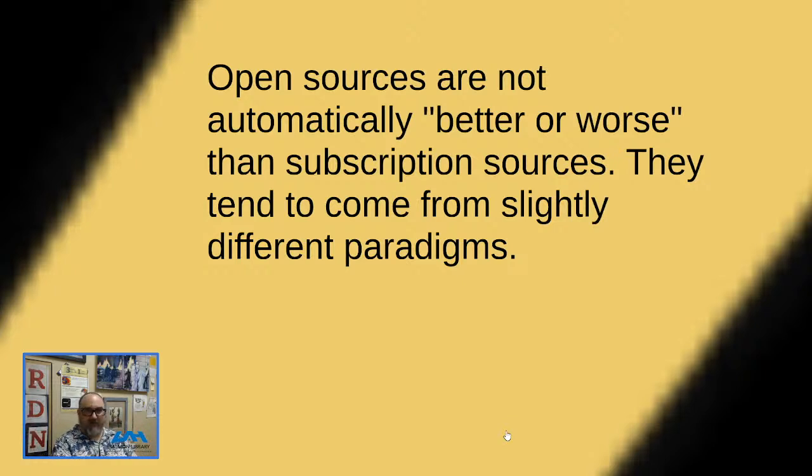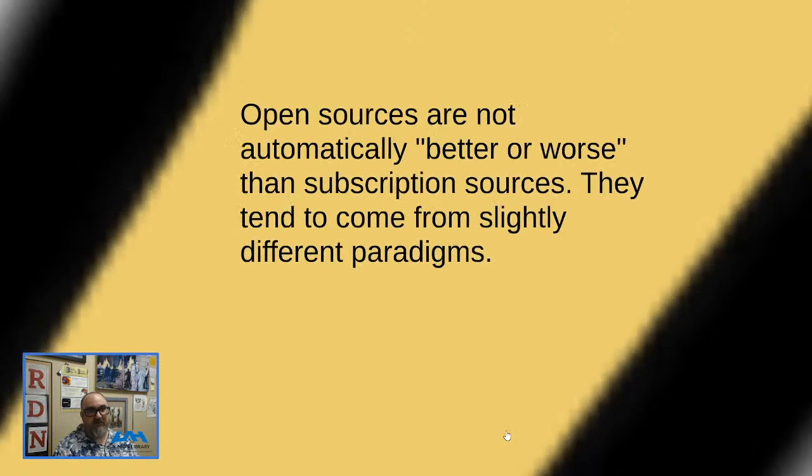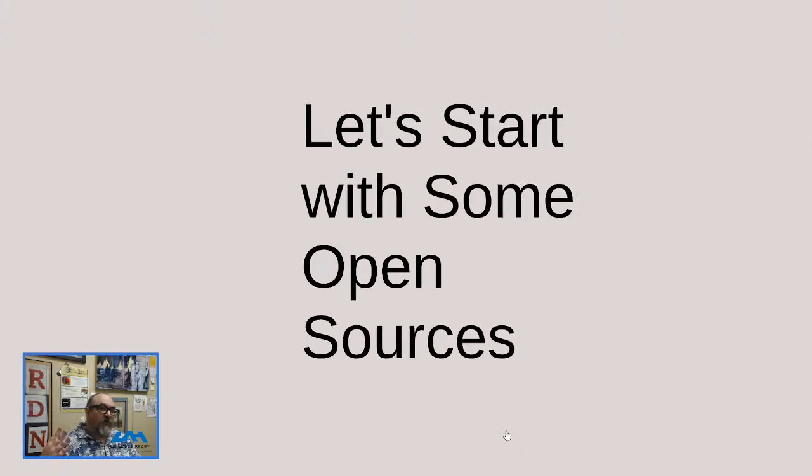Going forward, you're probably going to see a lot more open everything. But that was my last talk about the future of libraries in a lot of ways, so don't really worry about it. Don't consider them grade A and grade B. They're both really good sources. They just require different ways to access them. But we're going to start out looking at some open source stuff.